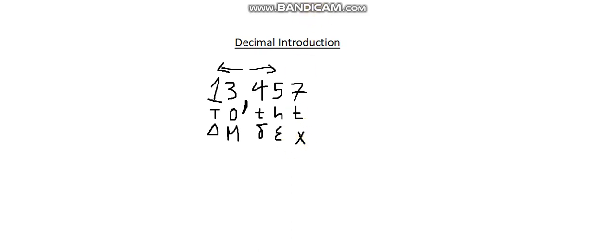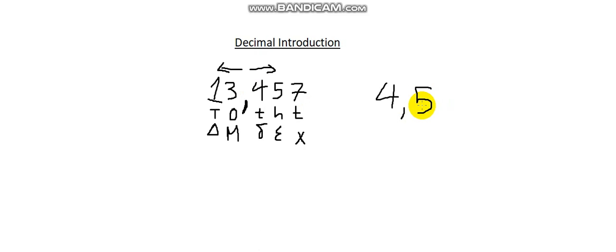So, for example, if I were to ask you how many thousandths does this number have, you would go to the comma and then 1, 2, 3 places to the right. Oh, there's a 7 here, so it has 7 thousandths. Okay? If I give you this number, and I ask you how many tenths does it have? Well, the tenths are one spot to the right of the comma, so it has 5/10.